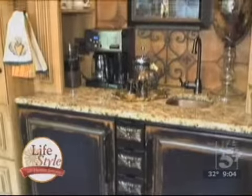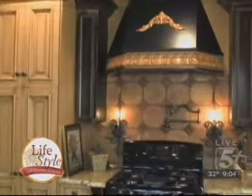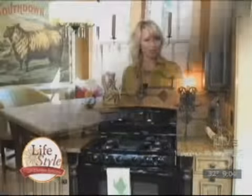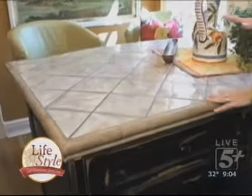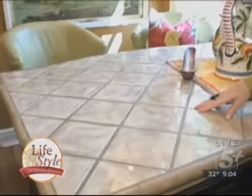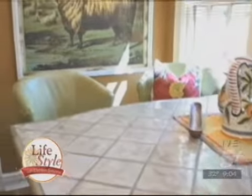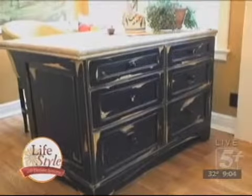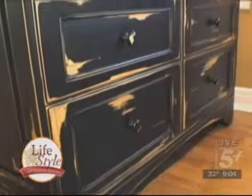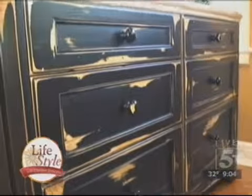Now for the fun part. I get to show you this kitchen after the demolition and after the remodel. First, I'm going to show you this kitchen island. We floated it in the center of the room. It really gives us a lot of great prep area and also some seating, so we use this for our breakfast area. All of these cabinets provide great storage, and it really is such a functional piece.